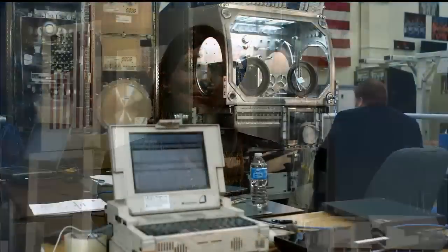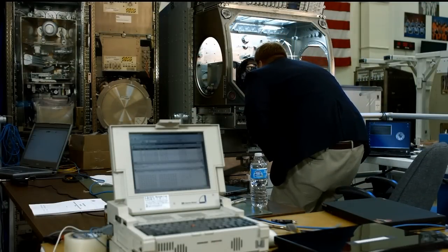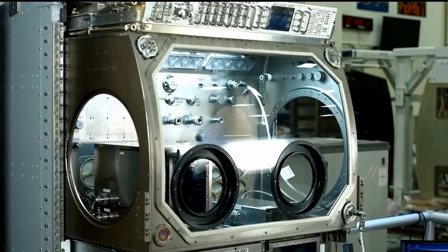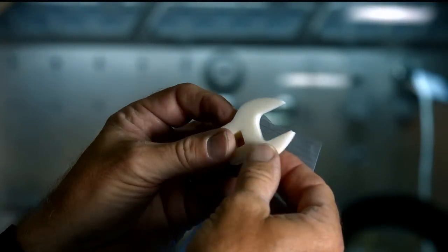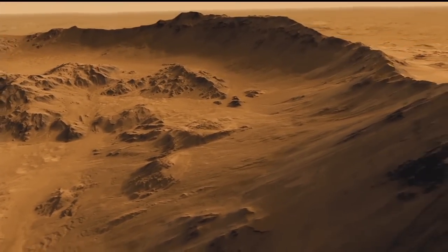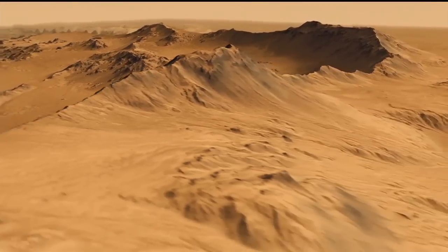This idea is a bit of a brainchild between myself and Nikki Werkheiser, who's the 3D print program manager in Huntsville. We're both really passionate about extending what research is being done at NASA to the general population and to the future workforce. When you look at the 3D printing in space program — the zero-g technology demonstration — it's about the hardware and proving the capabilities. But Future Engineers has a slightly different mission: it's about empowering the future workforce that's going to use that 3D printer, whether on the space station or on future missions to Mars, where astronauts will have to manufacture in space to solve problems and innovate on the spot.